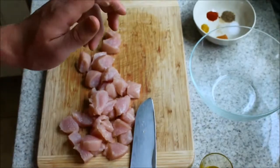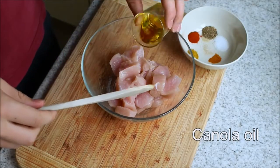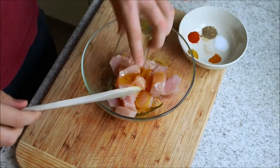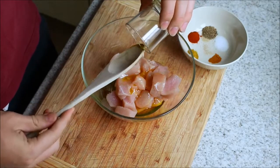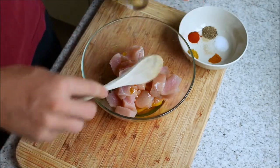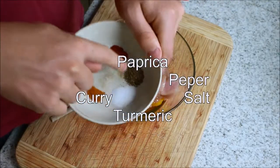Next, we put the meat in a bowl and add some canola oil. I prefer canola oil because it's one of the better oils for frying. Some oils, like olive oil, can't handle high heat that well.